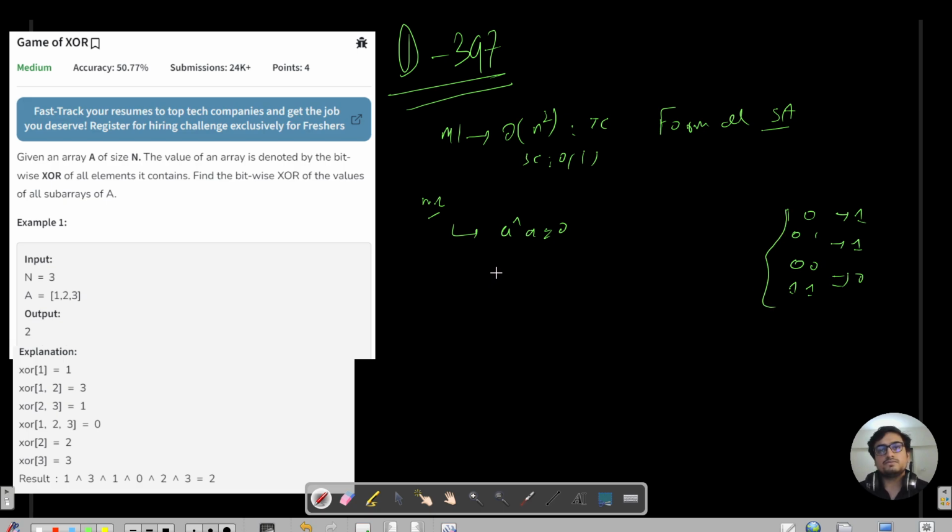If you are able to find, among all the possible subarrays, the frequency of each and every element, right? Because let's say if 2 is repeated twice, that is even times, then definitely 0. Or if 2 is repeated 4 times, then definitely 0. So if it is occurring odd times, then only my answer will differ, right? The even occurrences of the same number would come to 0, and then the odd will create a problem, right?